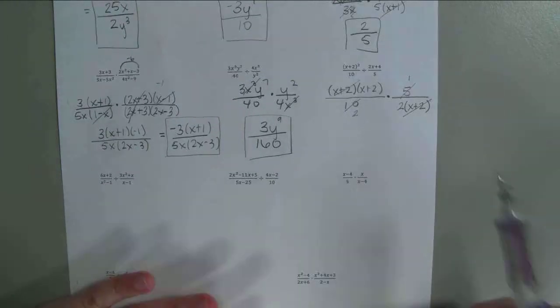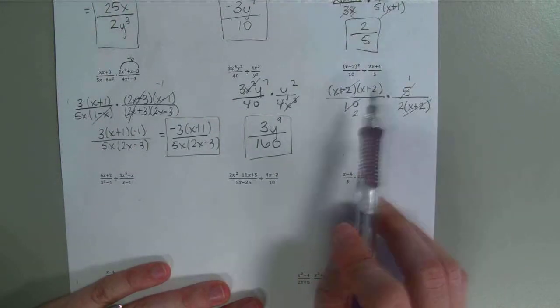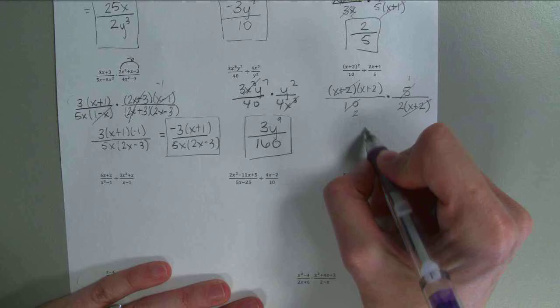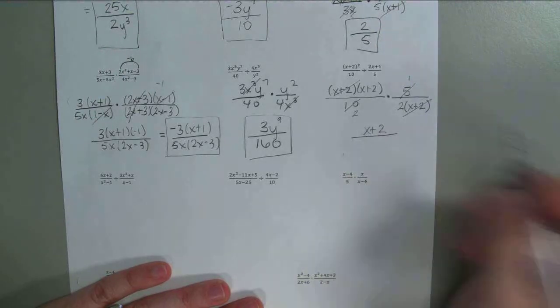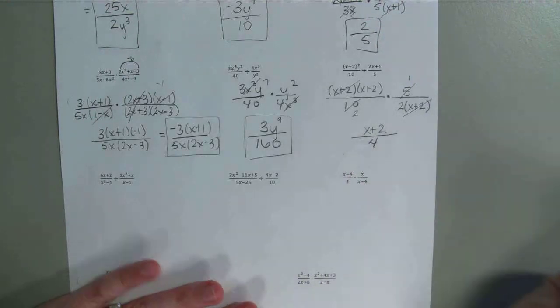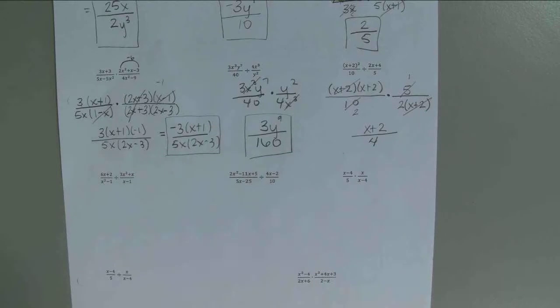At that point, we want to clean it up by just multiplying. We have an x plus 2 times a 1, or that's x plus 2. And then 2 times 2 is 4. I want to point out, at this point, guys, you can't cancel. So as much as you're like, okay, that 2 and that 4, it should cancel out, is that really a 2? No, that could be a 5.